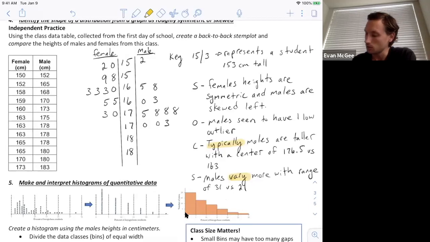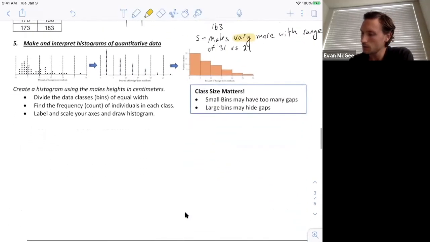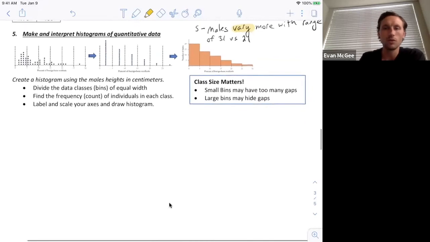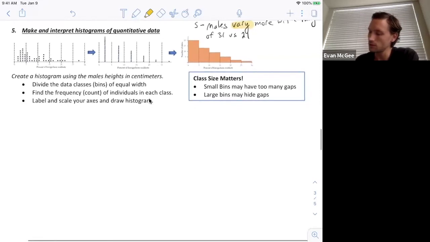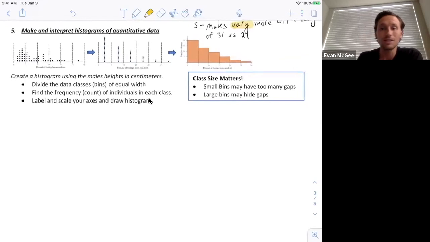So I am going to make a histogram for the male's heights. The first thing that we need to do when we are making a histogram is figure out what size bins or what class size I want. Like from here, it was from 0 to 5.